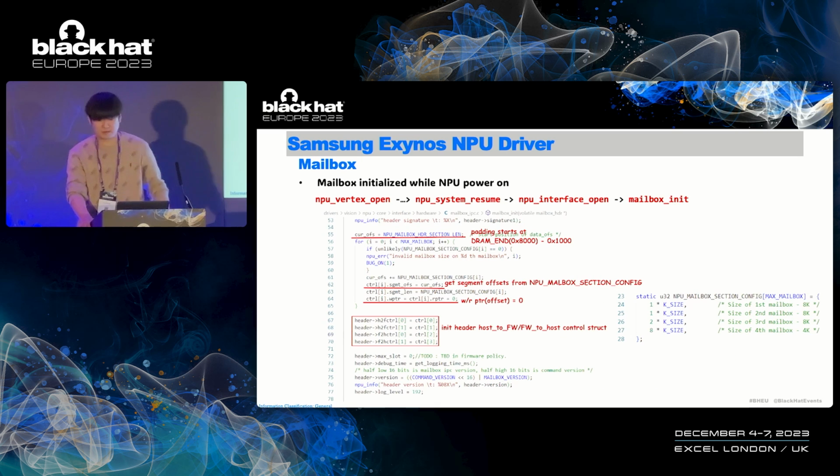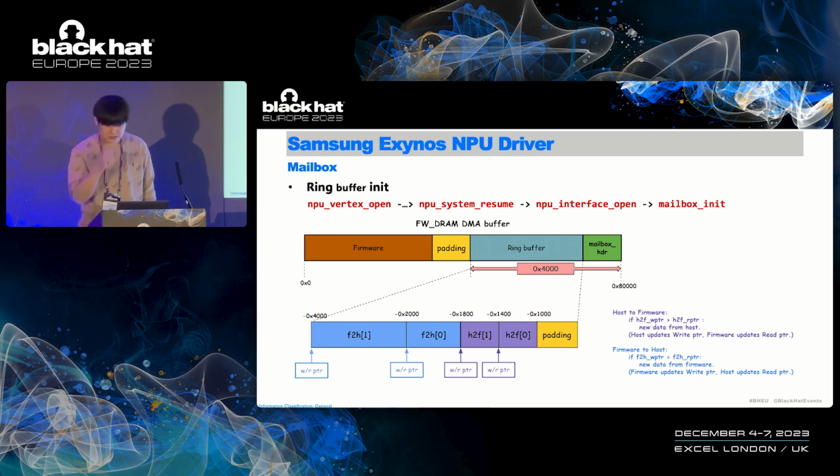There are 4 ring buffers for handling different requests, and they all have different lengths. The kernel will first set their read and write pointers to 0. Later, when the host wants to send a request, the write pointer will be updated. And the NPU firmware will know that there is a new request from the kernel by reading that write pointer. Later, when the NPU finishes request handling, the firmware side will update the read pointer and notify the kernel that the request is already finished.